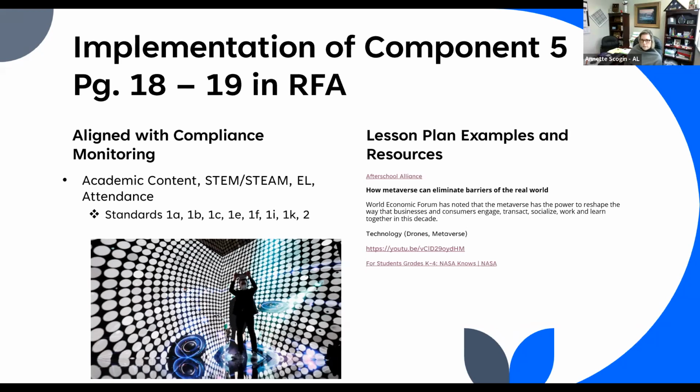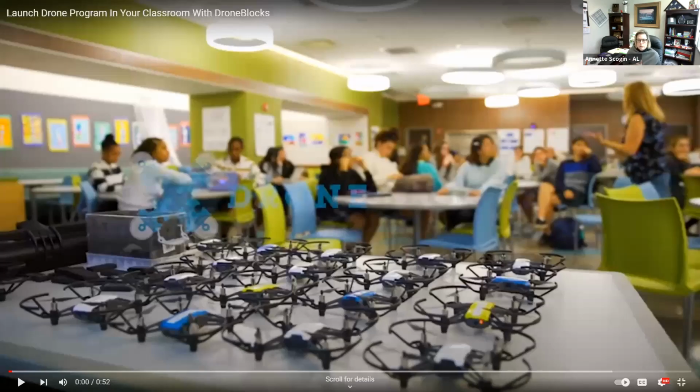While we're waiting on it to open, I just want you to think about not only checking the box, like we said, with making sure you're aligning your RFA with the compliance monitoring, you're saving the evidence, your lesson plans match your evidence, which match your student needs and your assessments, but what can you do to make it fun and make it something that everyone will enjoy? And I do believe you can go through the drones, the metaverse, along with other STEM activities to be able to make it just one of those times that you're going to really enjoy with the kids, and you're going to learn a lot. Let's listen to this video.